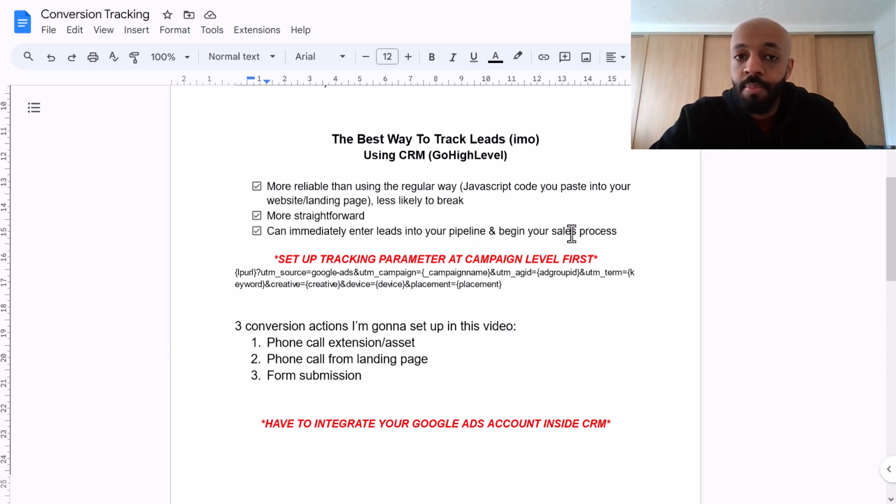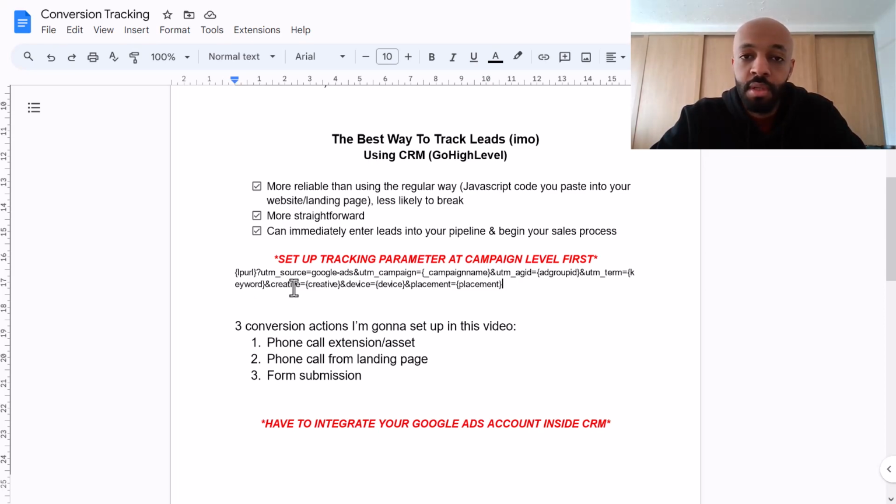Now, the first thing you want to do is set up the tracking parameter inside your Google Ads account. What it's going to do is pull the landing page URL, LP URL, you can see right there, of the person who clicked on your ad. It's going to attribute the source, so source equals Google Ads, as well as the campaign, the ad group that the ad they saw was in, and most importantly, UTM term, so the keyword that they clicked on. The keyword that they actually searched. So I'm going to show you how to do that right now.